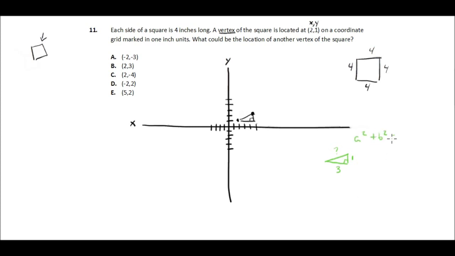Which is a squared plus b squared equals c squared. And if we do that, we get 1 squared plus 3 squared equals c squared, and we know that c squared has to equal 16 if we want the hypotenuse to equal 4. But 1 squared is just 1, and then 3 squared is 9, and that equals 10. So we would need c squared to equal 16 in order for this side to be 4. So that doesn't work. So E is out.